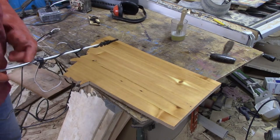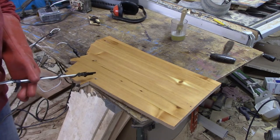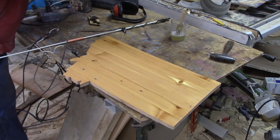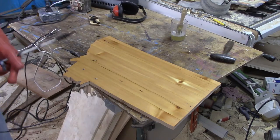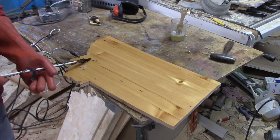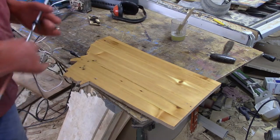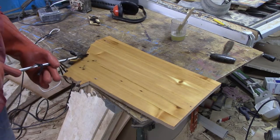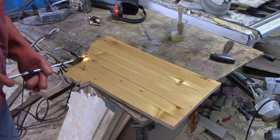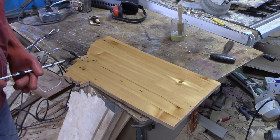I'm going to start with the ballast on medium. Here we go. Yeah, see? We're skipping on the top of the wood. Okay, I'm kicking the ballast up to high in an attempt to get it to start. Once I can get an arc chain going, I can kick it back down. Boy, I really might be stuck. Come on, sweetheart. Oh, we almost had an arc chain going.